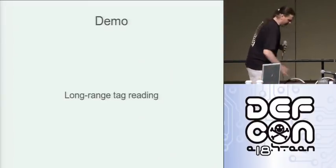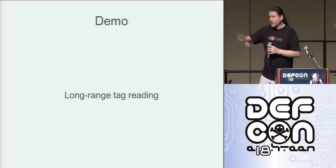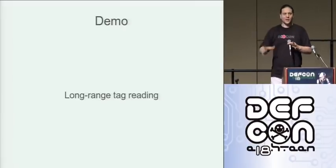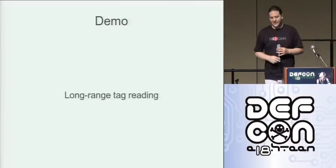Okay, so let me turn the power amp off. After the talk, I'm also going to be up in the hardware hacking village. So if you want to see the equipment up close and have a play with it, and just validate that it does read tags in slightly less hostile environments, please feel free to do so.